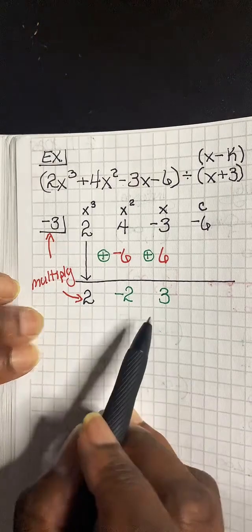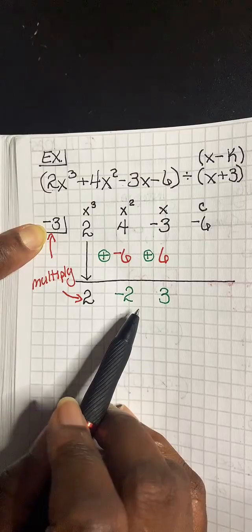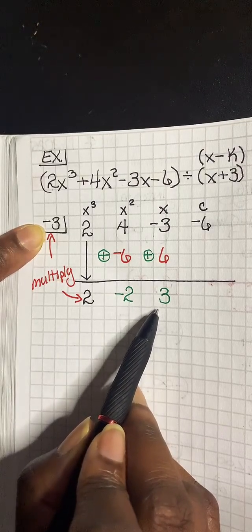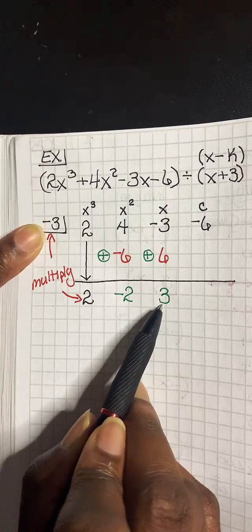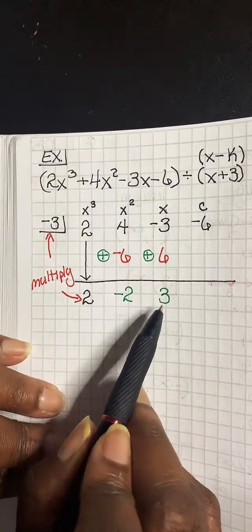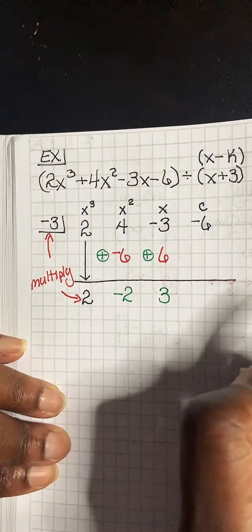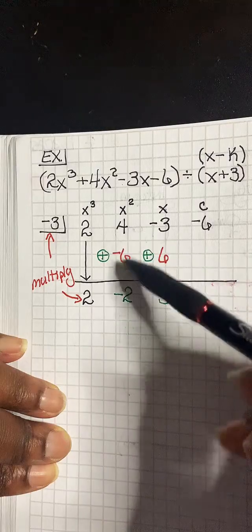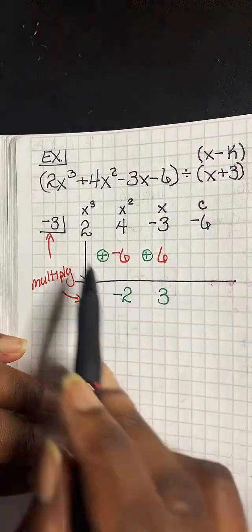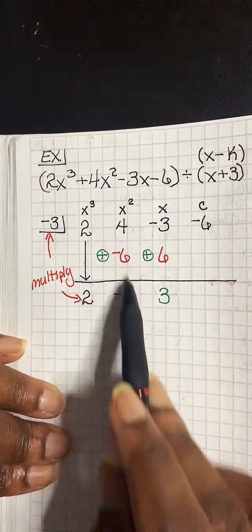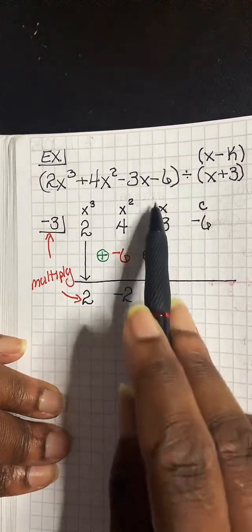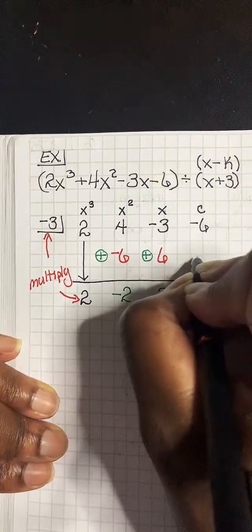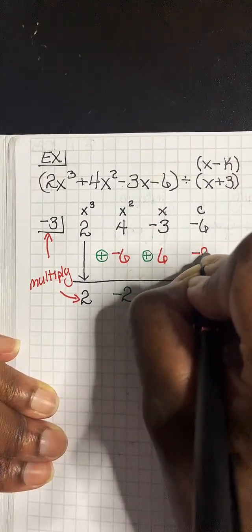All right, so now here we go. -3, but this time we're going to multiply it with 3. So -3 times 3, that gives me, there you go, -9. Why are you putting the plus sign? Because we're always adding on our way down. You multiply, put your answer, add. Multiply, put your answer, add. Multiply, put your answer, add. Okay? So this will be our -9.